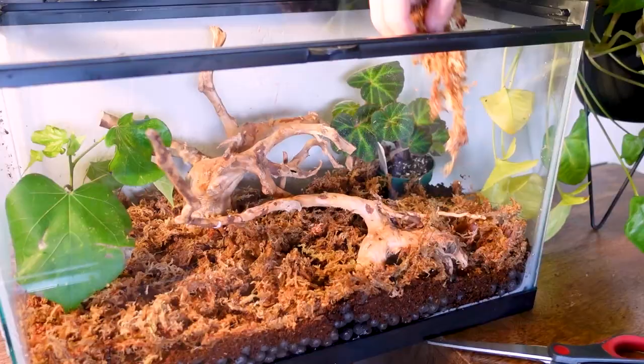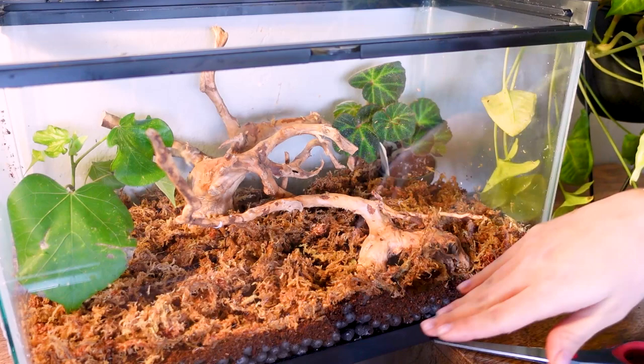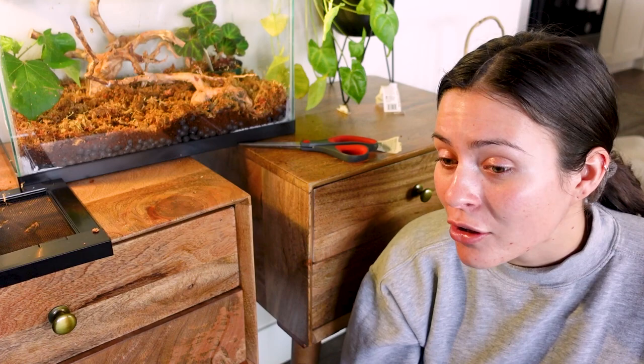According to what I read online, you don't have to give them this much space — this is a 5.5 gallon tank. From what I've read, it just has to be three times as high as an adult praying mantis and two times as wide. But I wanted to give them very adequate space, so I got them the 5.5 gallon. Personally, I'd rather have them in a slightly larger space rather than too small. This kind of praying mantis is communal — they're ghost mantises. So as long as they're well fed, they won't feed on each other. I'll be keeping them both in here.